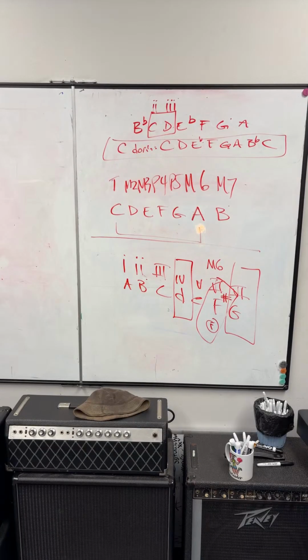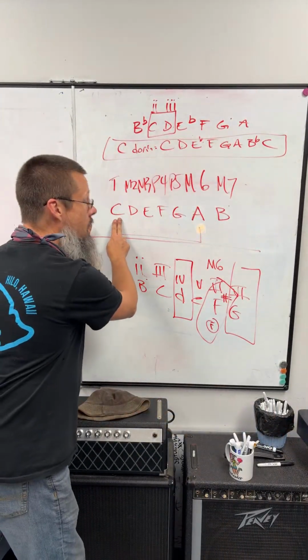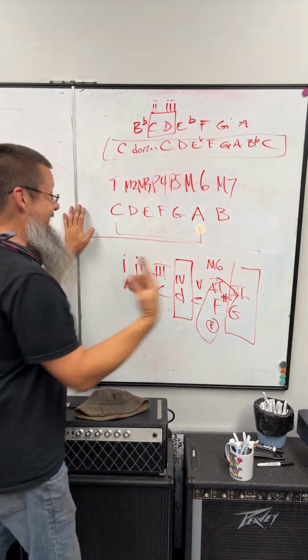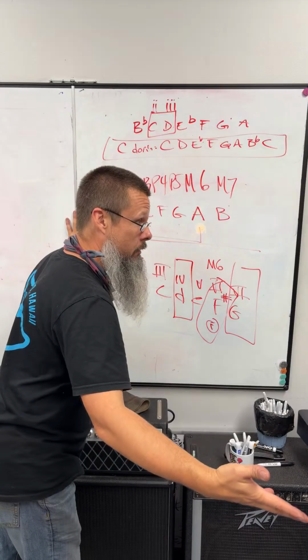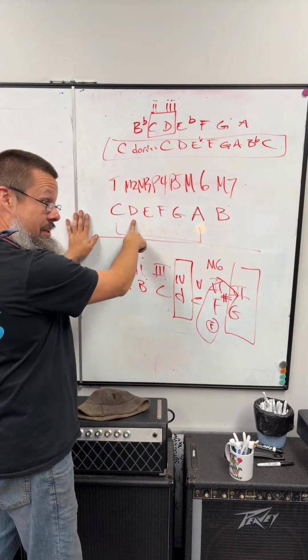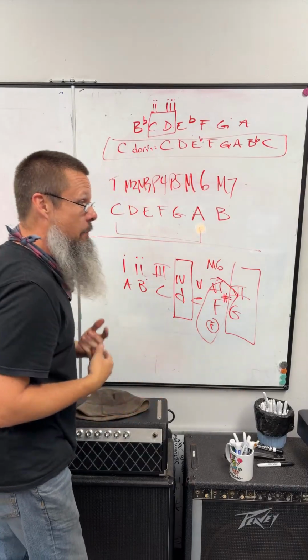The thing we need to see is that when we talk about the relative minor, like the relative minor of C major is A minor, A minor isn't in the key of C as A Dorian. It's natural minor. The chord in the key of C that is the Dorian is D, because when you spell D minor, you must have a B flat.